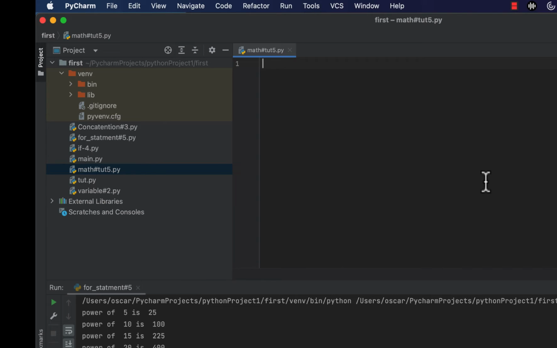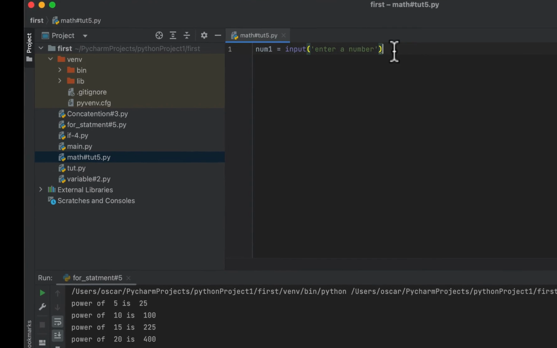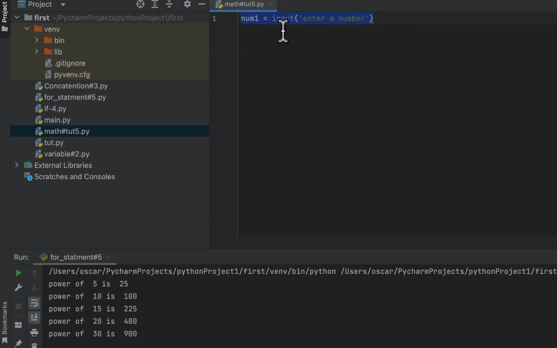I'll have number 1 as one variable, and it will prompt "enter a number", and then I will have the same thing for number 2.